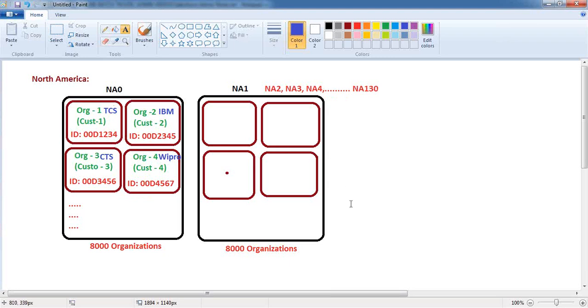In the North America region, so many customers are utilizing the Salesforce services. They are very happy with the performance features and security features introduced by Salesforce.